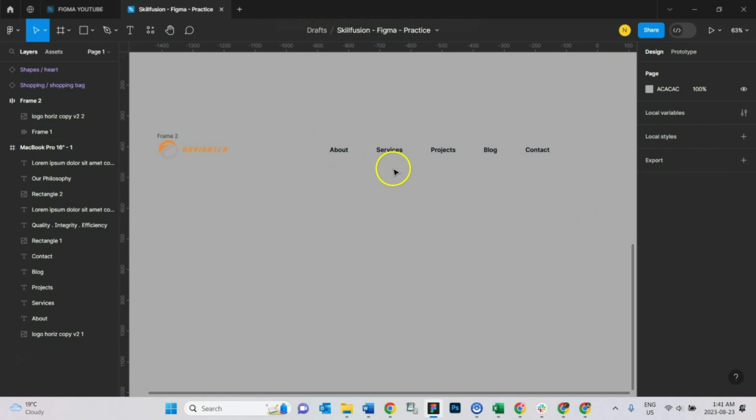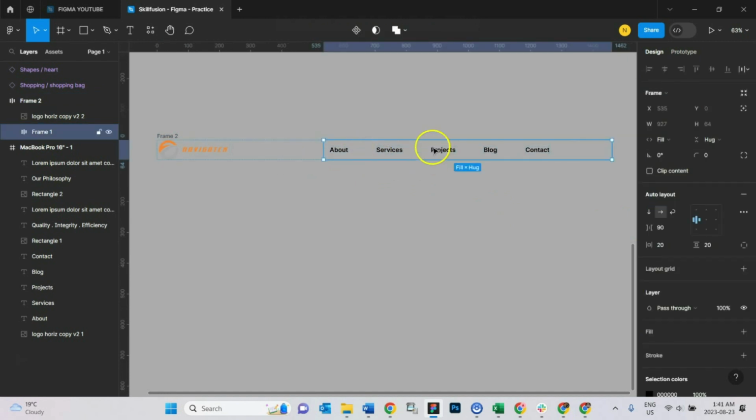Okay, now we see that this auto layout, which is the navigation bar items, is kind of leaning towards the middle, which does not really look professional unless you have a more formal alignment, either towards absolute left, the absolute middle, or the absolute right. So what we'll do now is to go to the auto layout properties and select align right. There we go. Now we have the entire menu right aligned, and we also have it on fill.